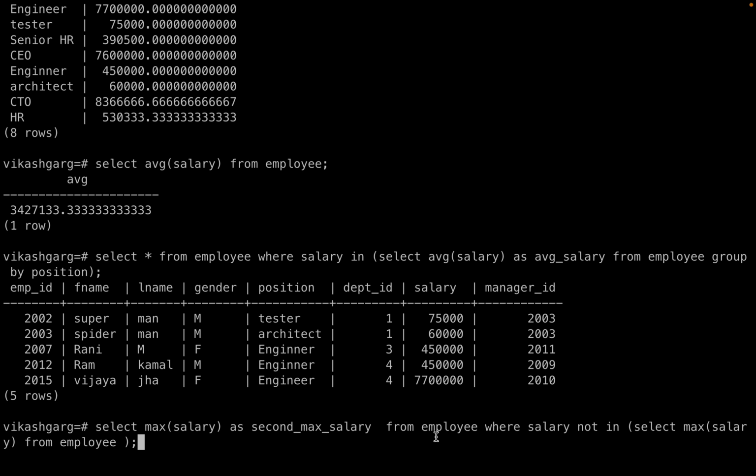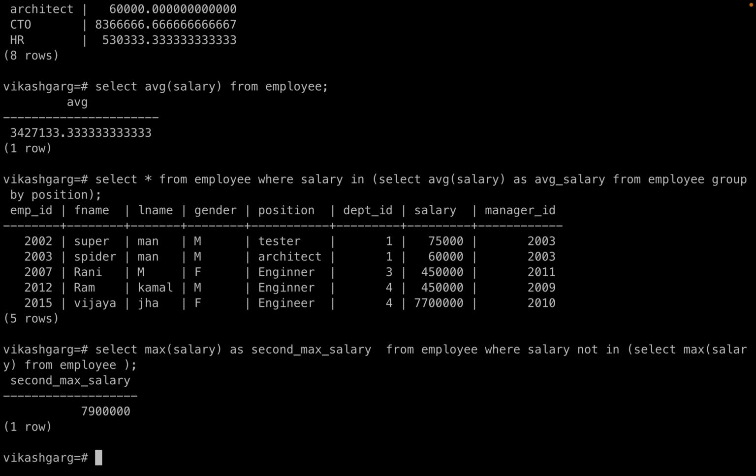So suppose my salary is 4 or 5. Firstly my inner query will give me the result 5. Now my outer query will select the maximum salary where my salary is not 5. So it will not select 5, it will select 4. So you can get the second highest salary this way also.